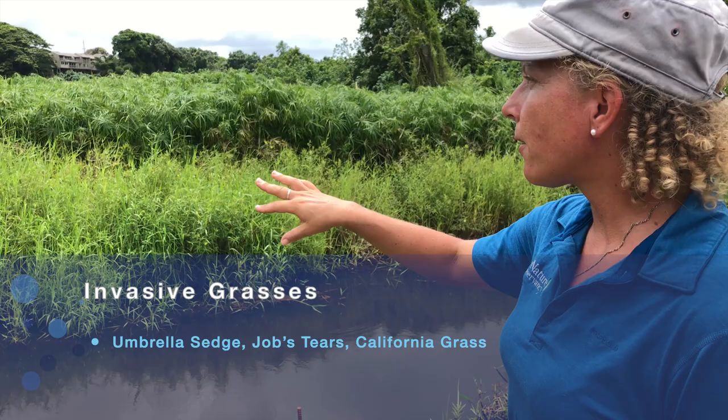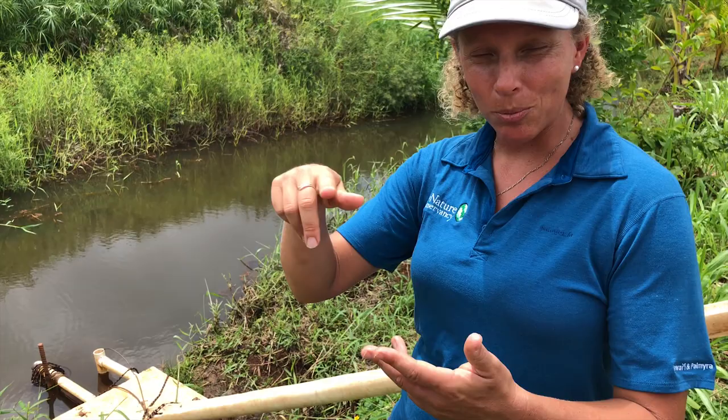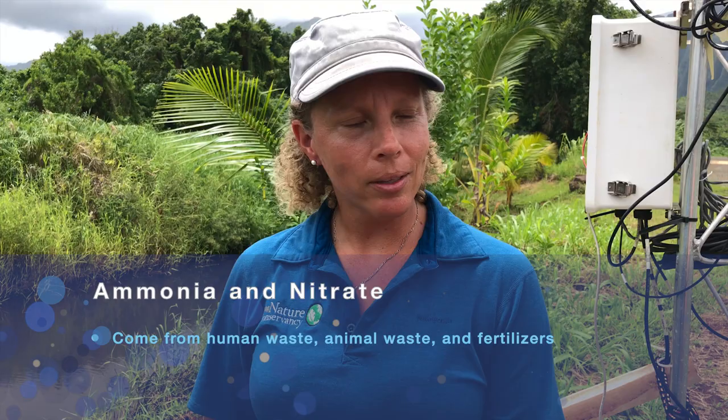It's neat to bridge cultural knowledge with scientific tools. I studied as an engineer for the first half of my career, so being able to move water around, build roads and bridges, and also measure the effects is pretty rewarding. Over here you have umbrella sedge, Job's Tears, Californian grass, and all those invasive grasses — about 50 acres of wetland on this side where a tributary is coming down to feed the stream. They're sucking up all the nitrate in the water, so right here we have very little nitrate. On the other side, where the stream goes straight without moving through wetland, you have much higher ammonia and nitrate levels.